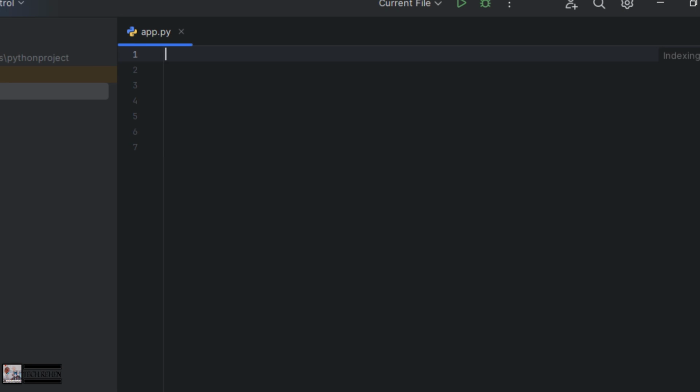I'll just come over here and say we are going to design a program, or code a program, that is going to display hello world to a user, whoever is using our application. And as I said, Python is made up of codes and its syntax. Every programming language has its own syntax, and you are going to follow this syntax to write something that is going to display to a user, whoever is using our application. It's going to display hello world.